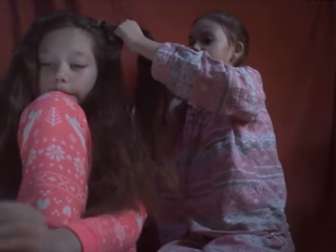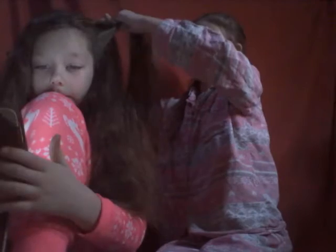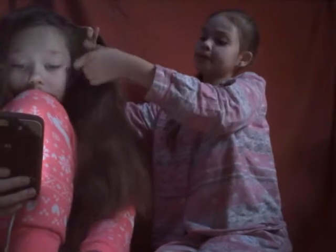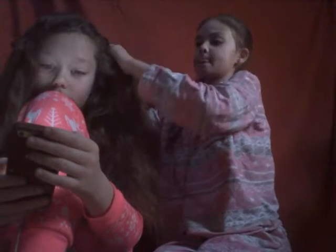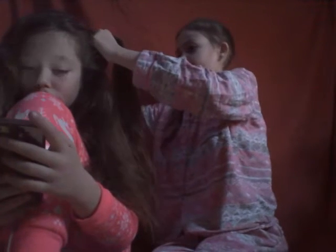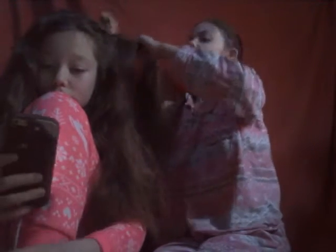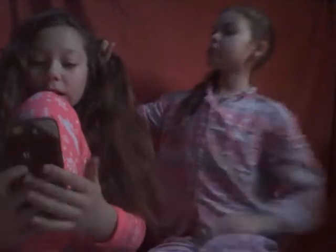I've been doing French braids for nearly 2 years now. And I love how they turn out in everyone's hair. I do them at school sometimes for people. I do them especially for her big sister Gemma. Sometimes they don't always turn out as good as others. But it's not your fault, is it? It's just how the hair forms its shape.